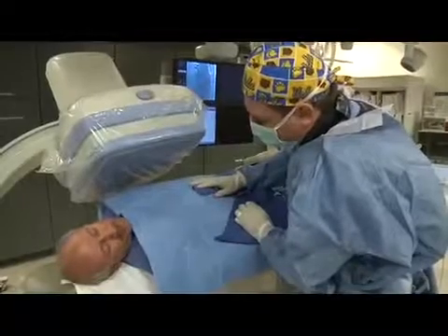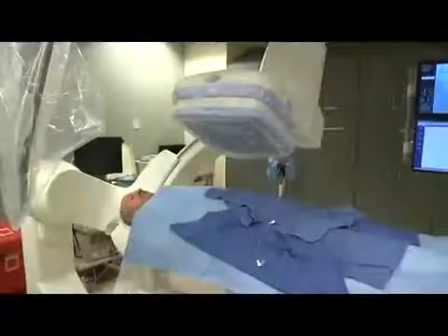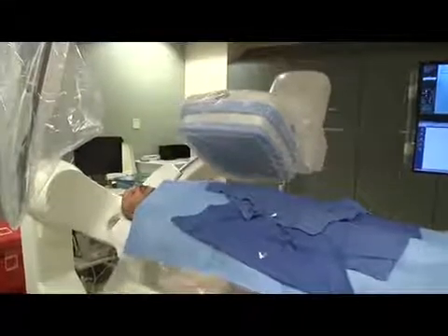Glendale is not heart healthy, unfortunately, and we're trying to change that culture. There's a very high rate of premature coronary artery disease in this region. For us to be able to provide a very efficient, quick, and superb modality to take care of the sickest patients who come in with heart attacks is a very big service to this community. We are proud to say our engines are running at full force. Somebody comes in through the ER, we are equipped to take them from the ER to the lab and take care of their heart attack in the most efficient and quick manner — and that's what you need for optimal outcomes and to save lives.